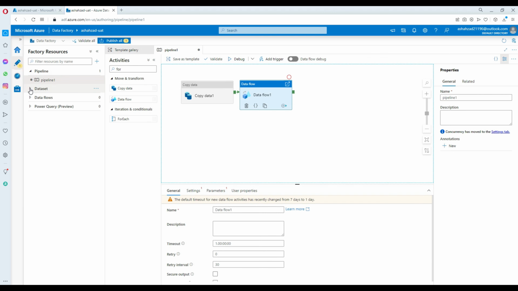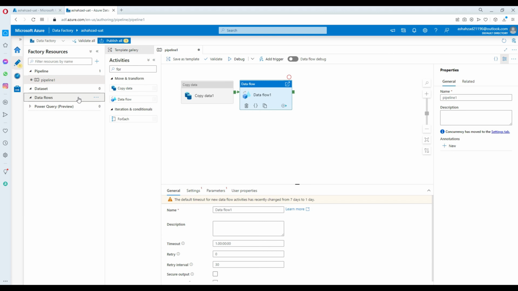Okay, so now you have pipelines, and then you have a data set. If you remember, in SSIS packages we create the connection managers. A connection manager is a connection to a database server, or in Azure, a connection to a blob or any source. Then inside that source, let's say you're writing a query to get the data, that will be the data set. The main connection to the source is called the linked service, and then the connection to that specific object, such as a table or file, is going to be the data set.